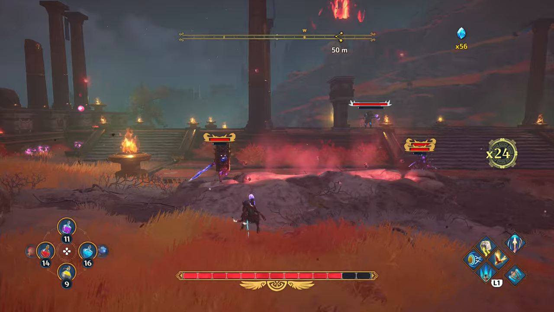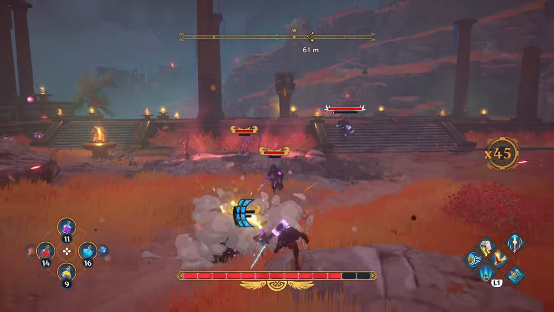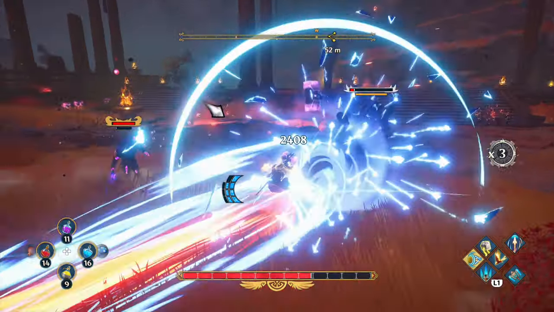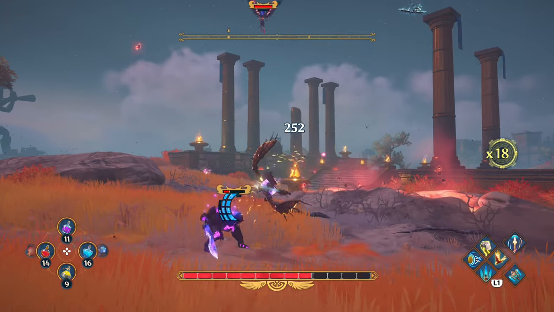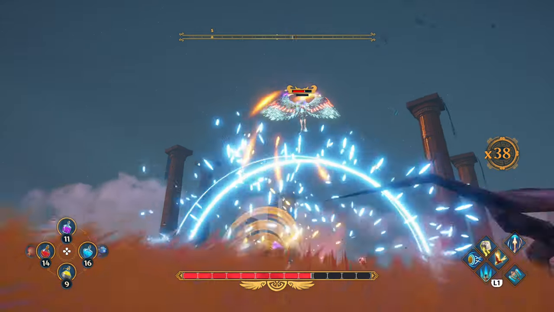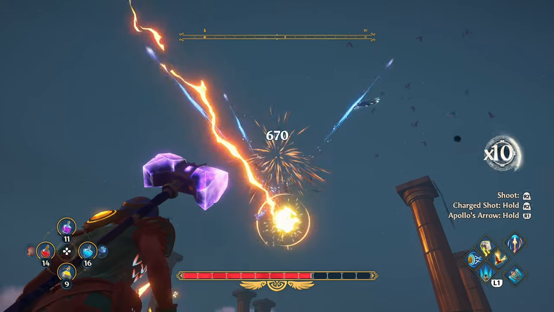Oh! I didn't even see you guys down here. Nice of you to join me. Big smash! Oh, he got me. Oh my god, that did a lot of damage. That just straight up took him out. Froze him. And finish. Oh, you didn't release. What the heck? There we go.